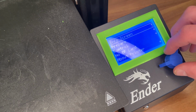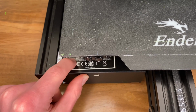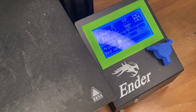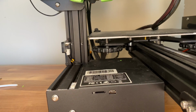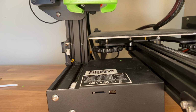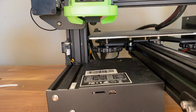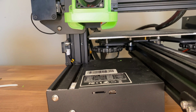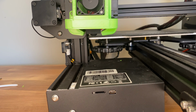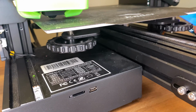This direct drive is useful when you want to print things like flexible filaments. Pushing a flexible, flimsy material through a tube can get it jammed and is more difficult than just pushing it straight down. So if you limit the amount of area it has to be pushed through, it limits the chance of you getting a jam or a clog in your nozzle, and that can break your printer and have you buy new parts. So this is easy and effective.